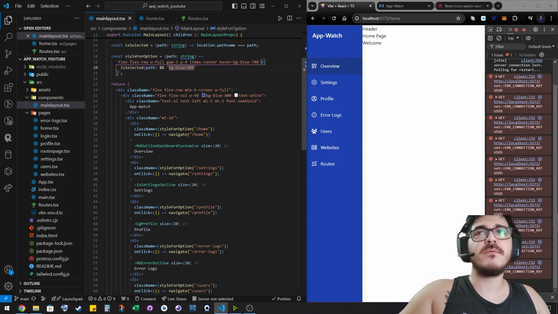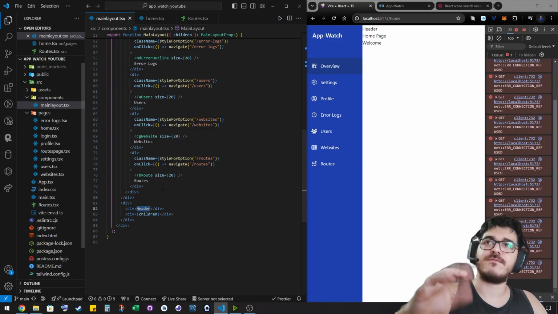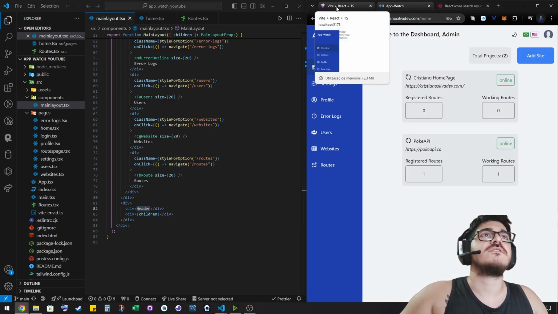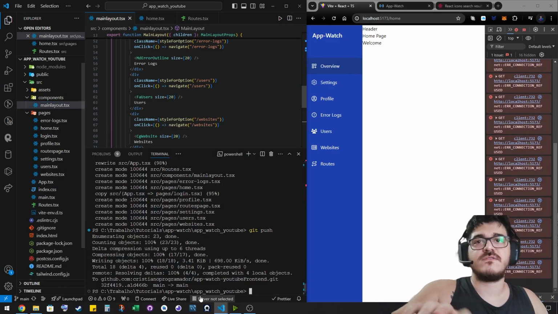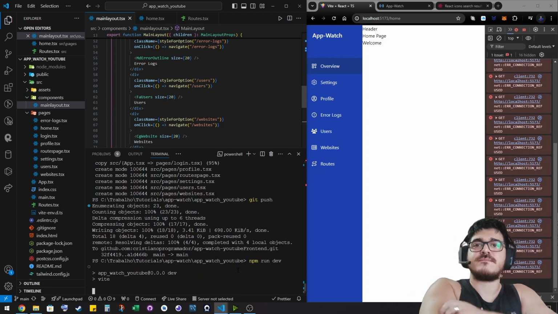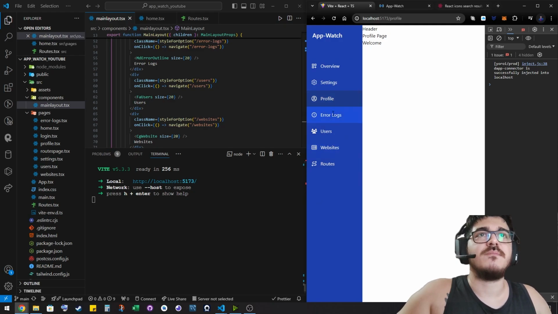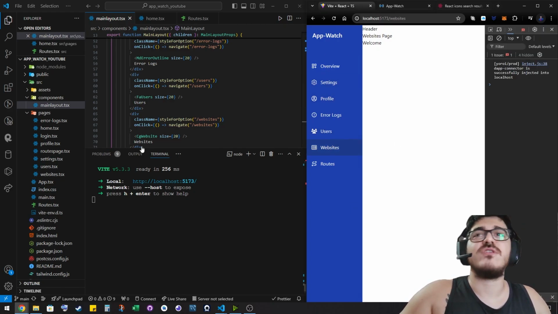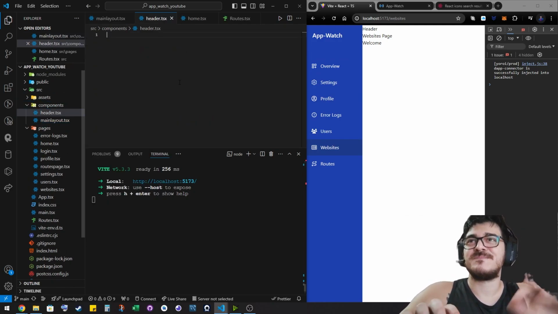The header, probably it's better for us to do as a different component, right, in a different file. And yeah, sure, why not? Let's go and do that. First of all, let's create the file. So, oh, let me just npm run that. It's running. So, okay, here we go. The sidebar is working. It's probably almost the same, right? But we have to get the header ready. So let's go.